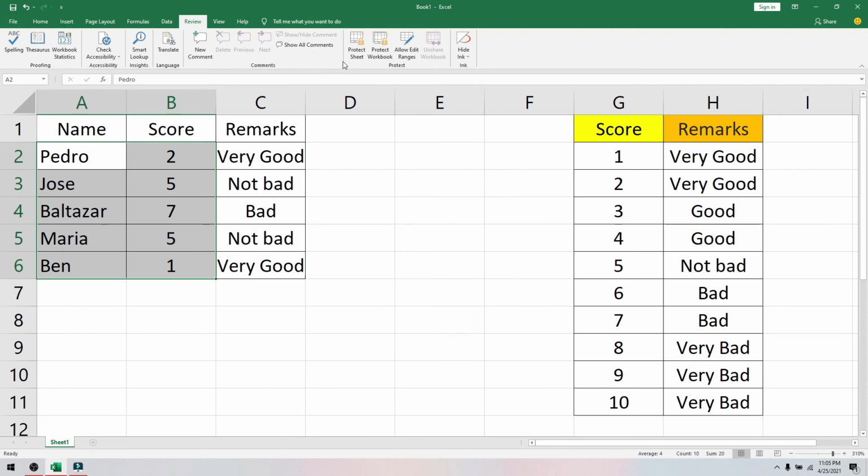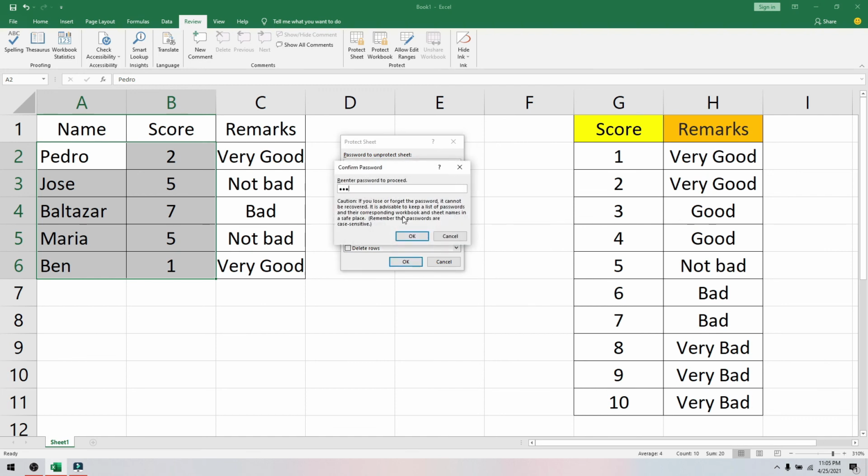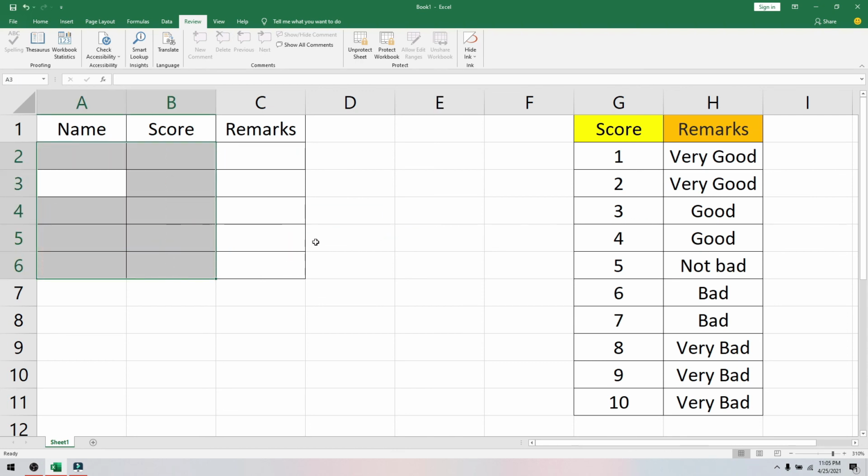Okay, we'll click the Review tab, and then Protect Sheet. This time we can put a password, or just leave it empty. But on my suggestion, I'm going to put the password 123. Retype 123. Okay, so now the data is protected.